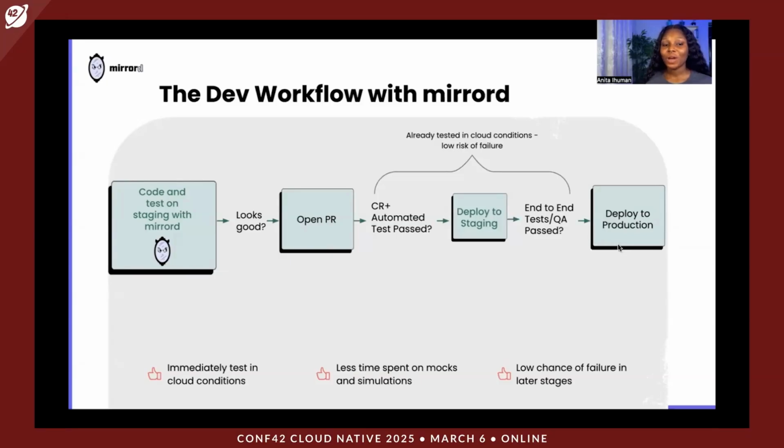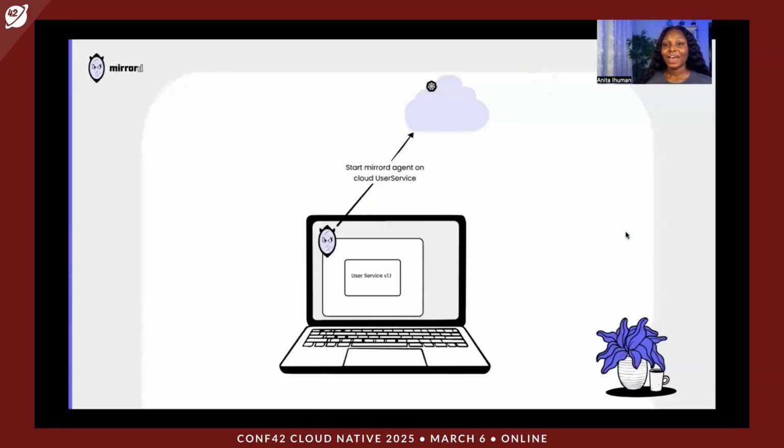So what happens when you run MirrorD is that MirrorD runs in two places: in the memory of your local process, which is the MirrorD layer, and as a pod in your cloud environment, which is the MirrorD agent. So when you initiate MirrorD or run it in your IDE or in the CLI, MirrorD starts the pod called the MirrorD agent, which operates within the same network namespace as the pod that you're targeting, or the specific remote pod that you're targeting.